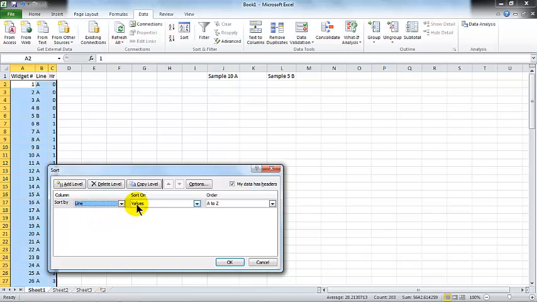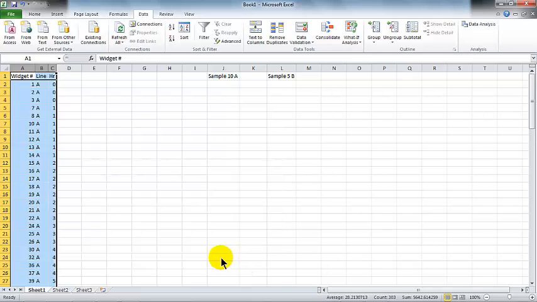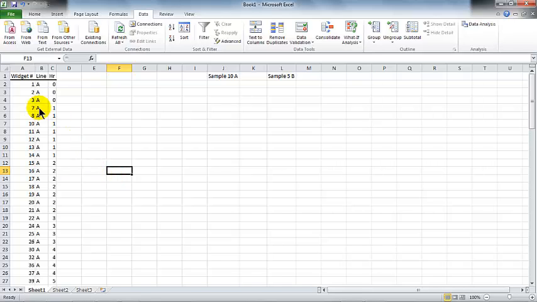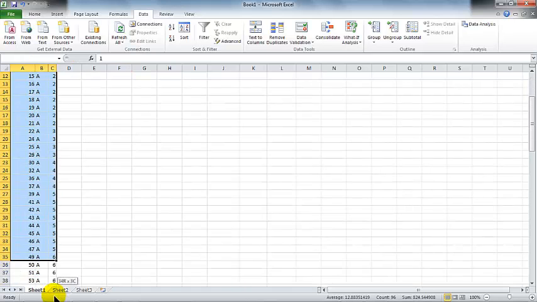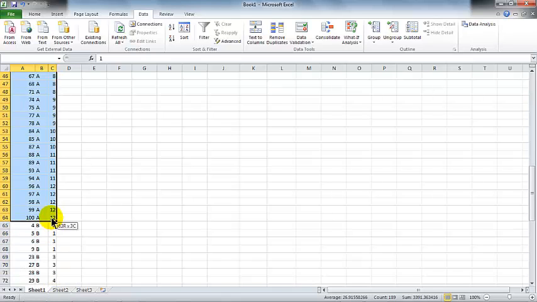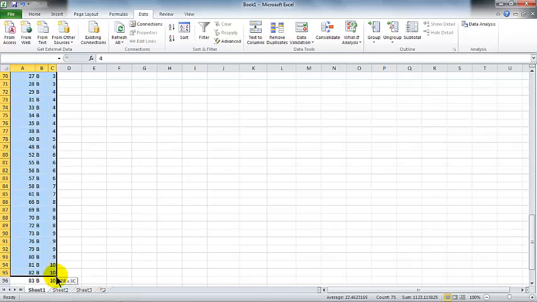And we're going to sort it based on the values alphabetically. Okay. And so now what it's done is it's grouped all the A widgets together. There's 64 A widgets. And then it's grouped all the B widgets together, and that's the rest of them.